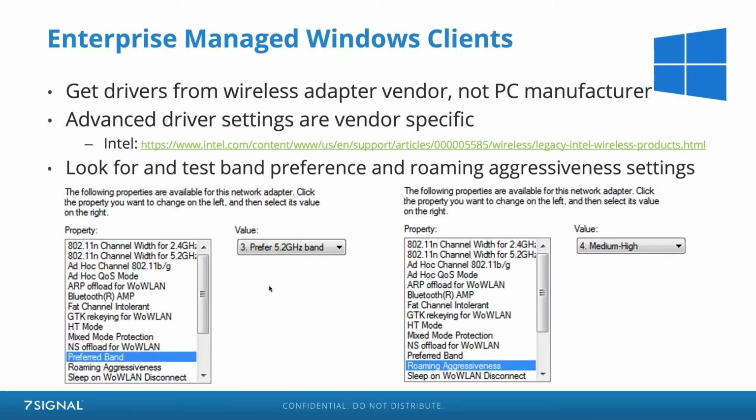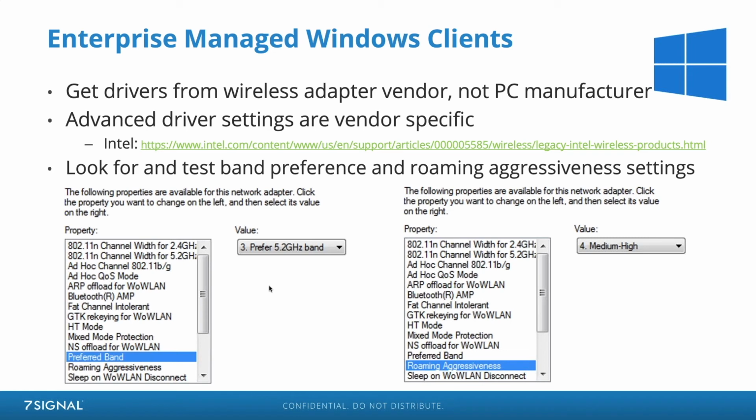One thing you can do is set the preferred band to 5 gigahertz. That's going to bias its roaming algorithm to favor connecting to your 5 gigahertz radios instead of 2.4 gigahertz radios, which is generally a best practice in the enterprise. We can also change the roaming aggressiveness.